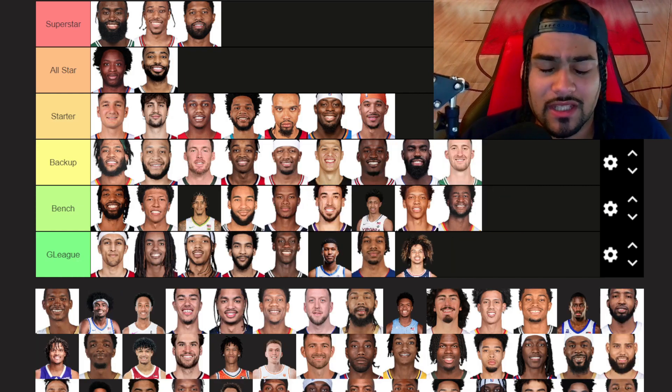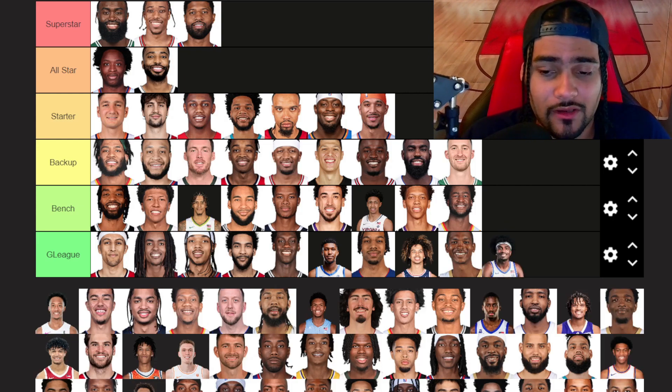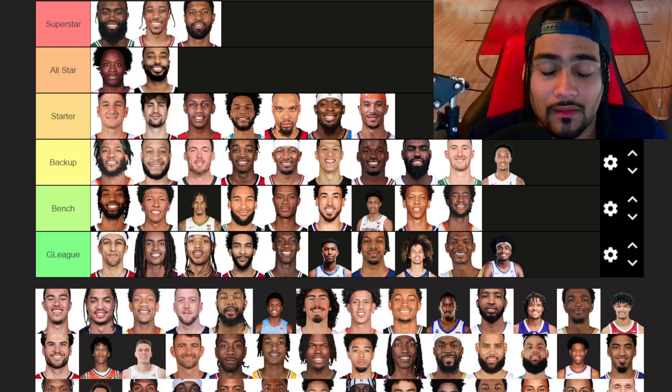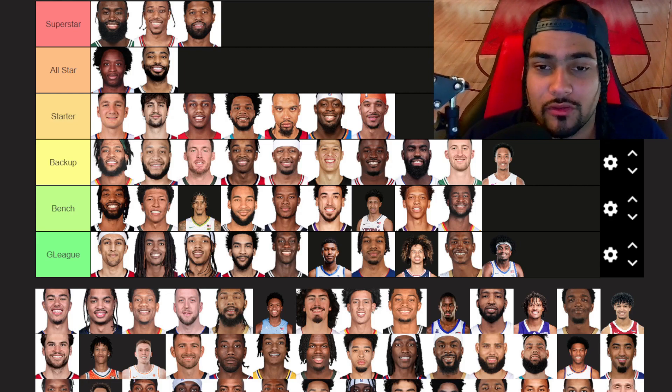Malcolm Hill — G League. Blake Hinson — G League. Ron Holland — backup tier for now. Number five overall pick in the draft. He's got a lot of potential to be one of the best players in the class with the way he plays — the hustle, the energy, the athleticism. It's really about putting it all together. Will he do it in Detroit? Detroit's not a place where a lot of people put things together, but hoping the best for him. Caleb Houston — bench. Jet Howard — G League tier, but I think maybe he can get some minutes this year.